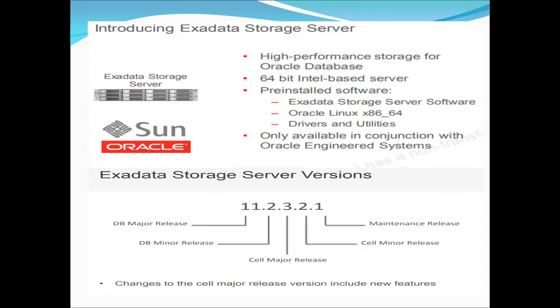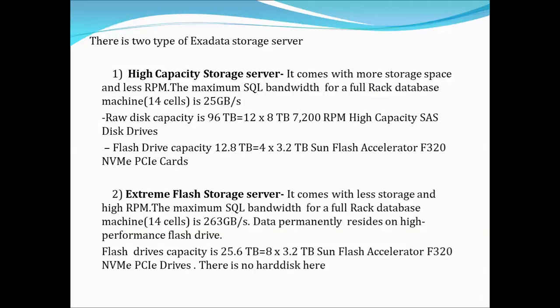So we have already discussed the storage server. A storage server is a high performance storage server. Which operating system is being used? Linux is being used. Which hardware is used? Sun hardware is used. So the storage server comes in two capacities. One is called the high capacity storage server, the other is called the extreme flash storage server.